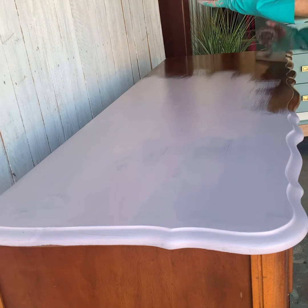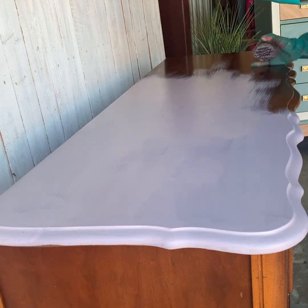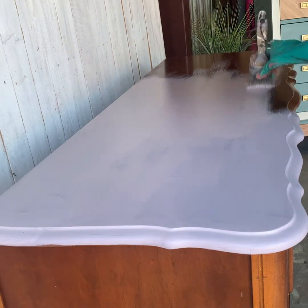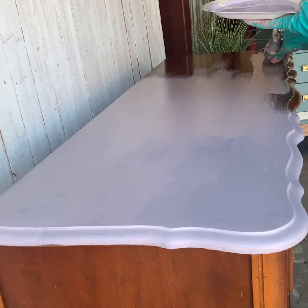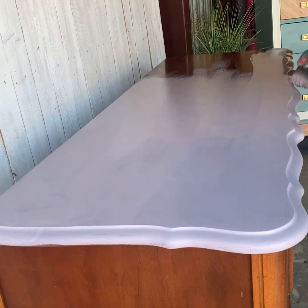So I couldn't price a dresser for more than $200 because I was trying to sell the same thing that somebody else was selling. So when there are multiple pieces that look very similar on the market at the same time, people are going to go towards the lowest priced piece. So if you have a dresser that's marked at $250 and your competitor has a dresser that's very similar and it's marked at $225, guess who's going to sell their dresser?